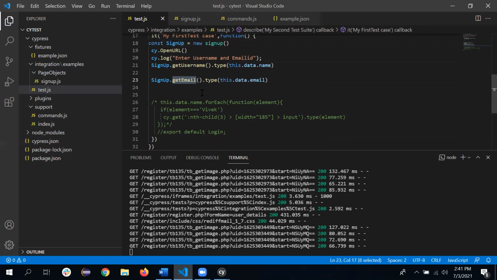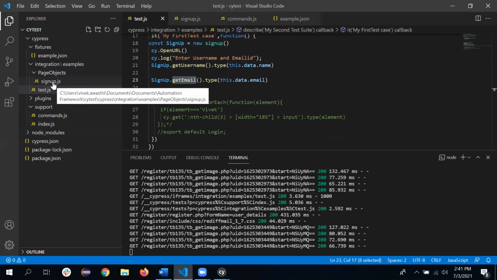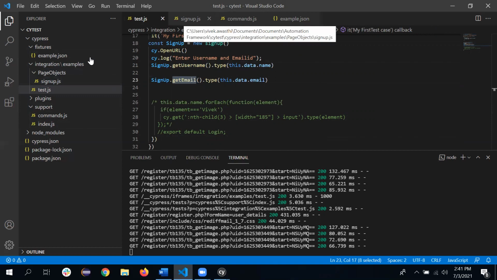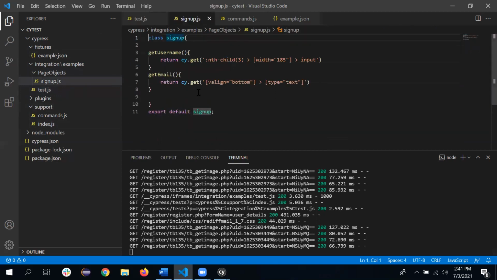Whatever pages we are using in our web application, we need to create separate JS pages for those pages, and then we can define all the locators on that .js page only. So it's easy to maintain. If the XPath or CSS gets changed, then we can update it in the central place only, and it will update for the whole test cases. So that's all for this lecture.